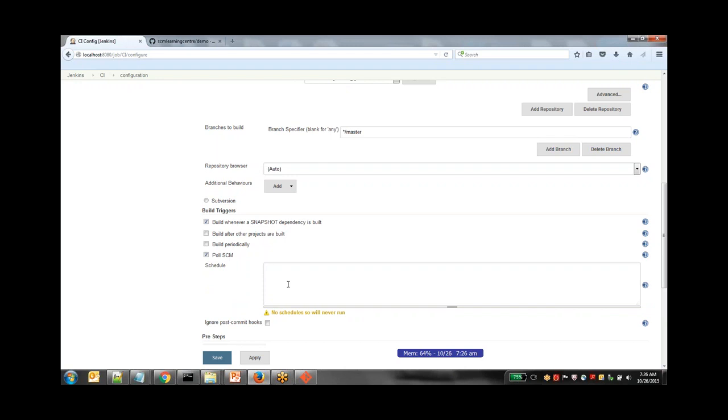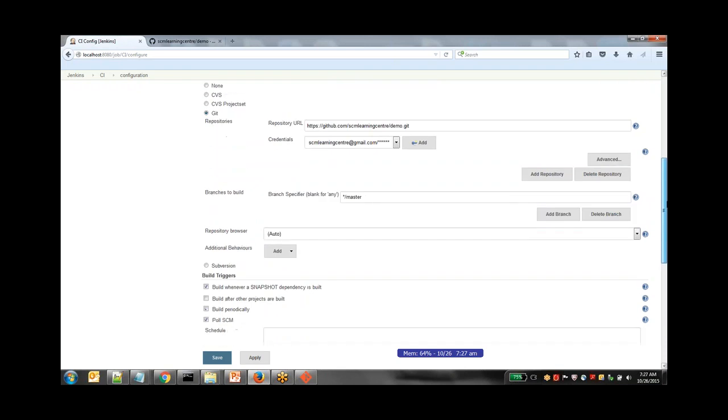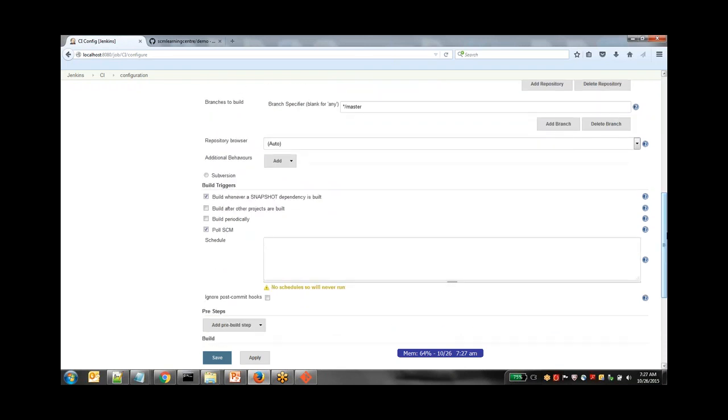Okay, so here you will say how frequently you want Jenkins to go back to this particular repository that you have specified some time back, right, this one. How frequently you want to check whether there is a new check-in that has happened or not. Okay, so here it is the same format of time that you're going to specify. So here for the demo, I'm just giving it star star star, which means it will run every minute. Suppose if you want to check every 10 minutes, then you can simply say star slash 10, which means every 10 minutes of every hour of every day of every month it will be checking.